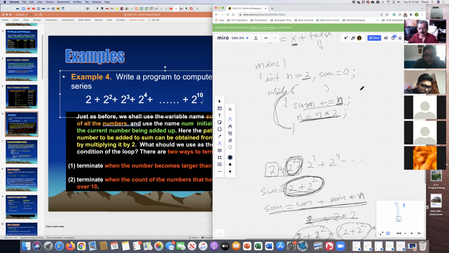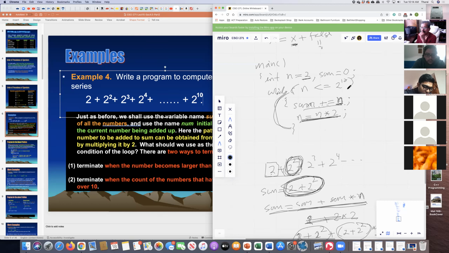Ideally, you can write the condition here in the following way. If there is an exponent operator, we could say while n is less than or equal to 2 to the 10, we need to do this, right?